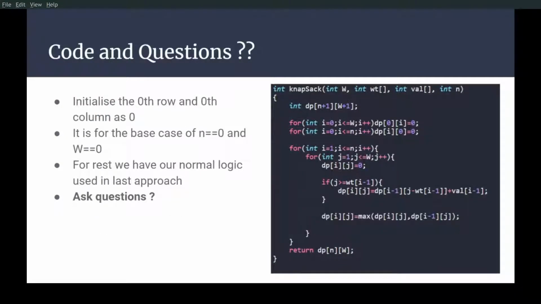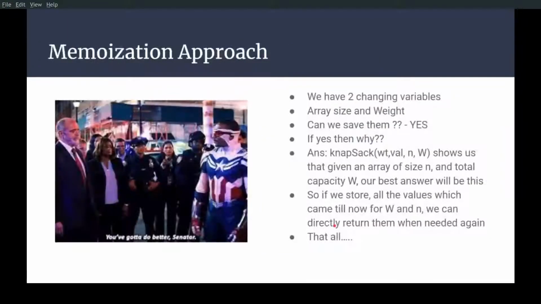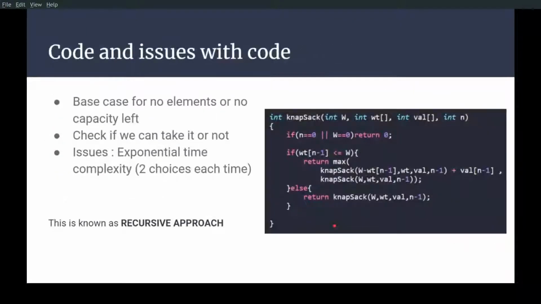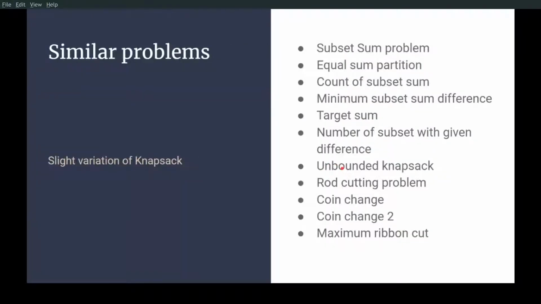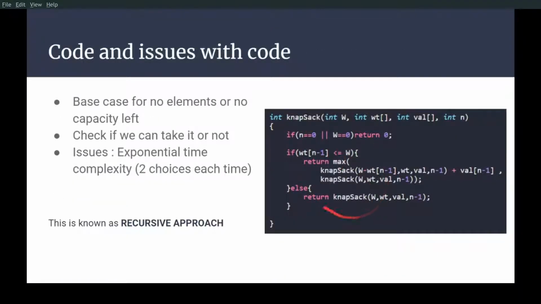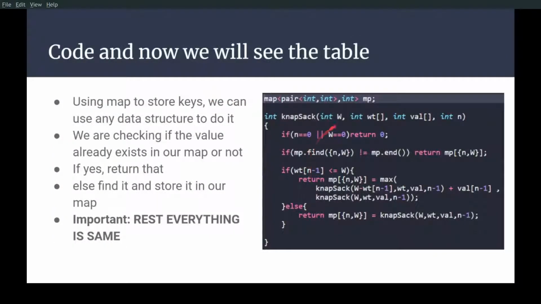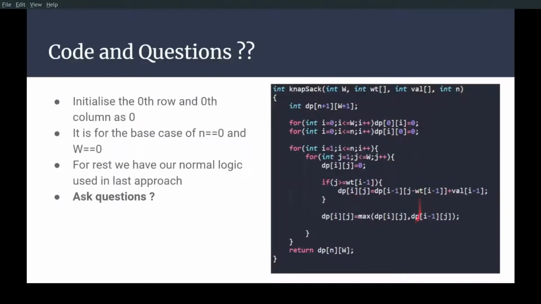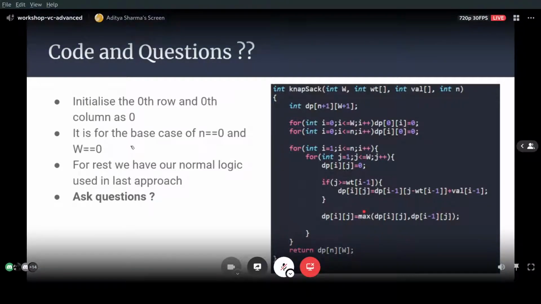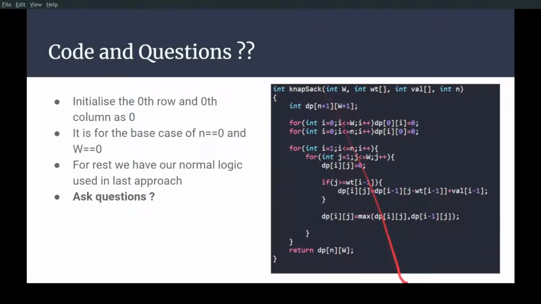Most of the time you won't be able to recognize such things. If a very similar problem appears, then you can directly go with this. But otherwise in interviews you have to start like this only. You first come up with some brute force, recursive approach, then you come up with this memoization approach, and after this you come up with the tabulation method. That's the normal process in interviews. But in a coding contest, if you can do this directly, then you should go ahead with this directly.